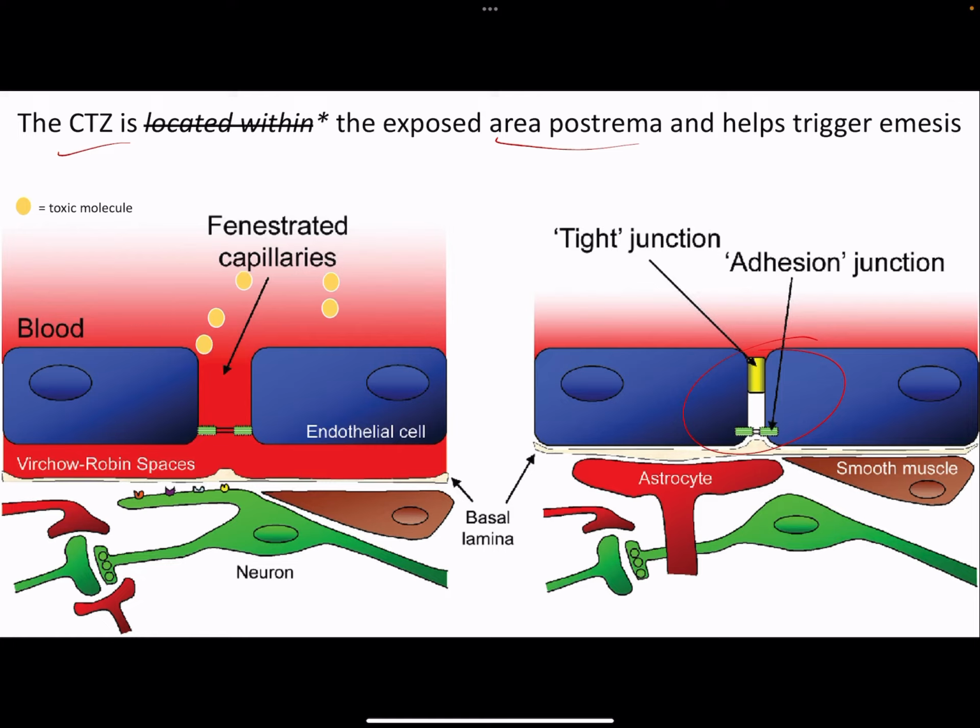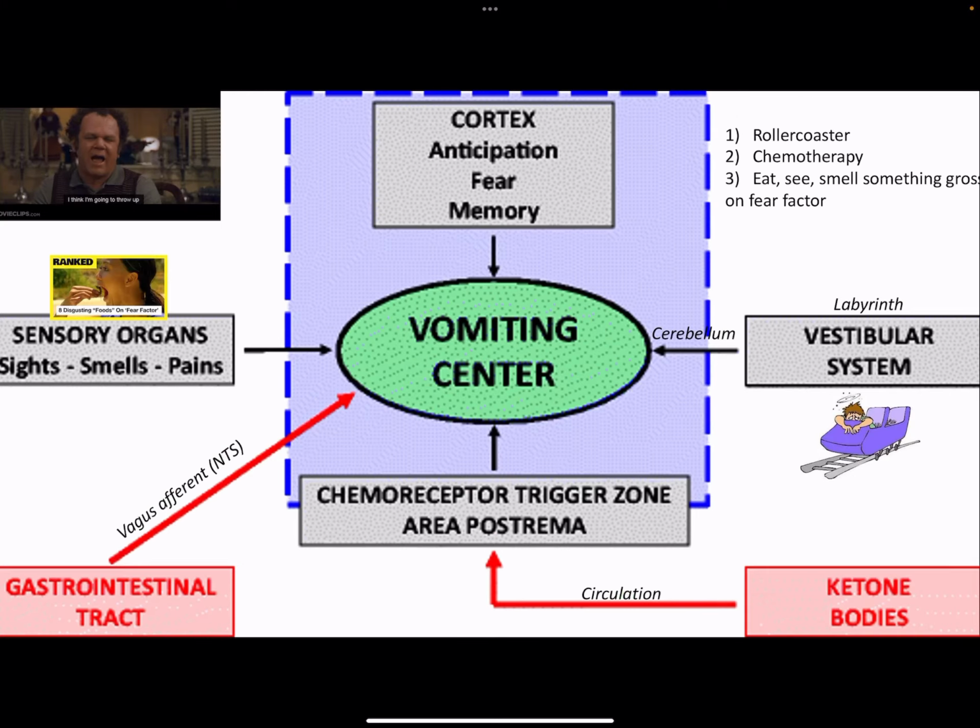And so what's going to happen here is sometimes molecules might get in, or they will get in at the exposed area postrema, one of our 6 circumventricular organs. And it's exposed because these are toxic molecules. And by getting into this area, it tells us, oh, okay, we should start throwing up because it's binding to this receptor and it's going, uh-oh, this is a toxin. We just ate some poison. We should throw up. So that's kind of the utility of this.